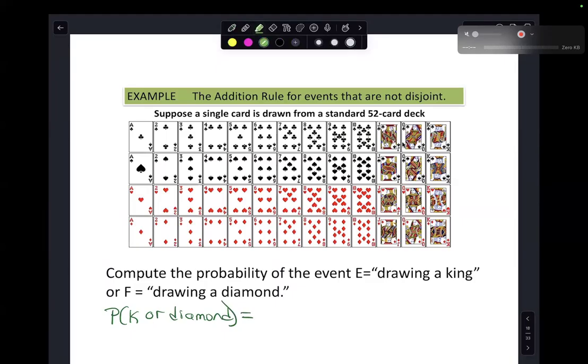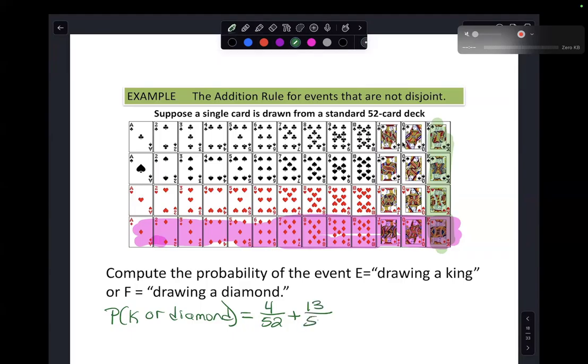So here's the king. We already know that there are 4 of them. I'm going to write that down. We're going to keep it in 52nds until the end. So we know that's 4/52. Now I'm going to highlight diamonds. Now I just highlighted the diamonds. That was pretty. Okay, plus 13/52.